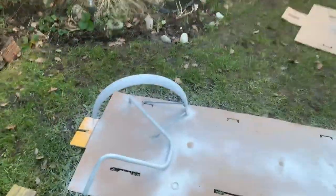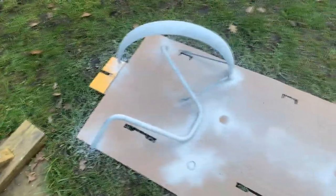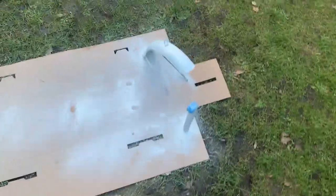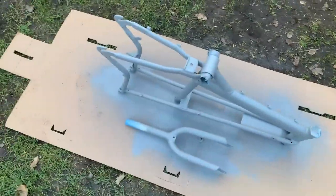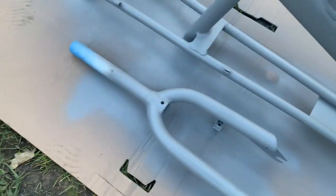But yes, this is the first dust coat, and then we'll do a couple of heavier coats in a minute. Here we go. So the stuff that's been primed in white is going to be orange for Max's bike, and the stuff that's now primed in grey is going to be blue, which, funnily enough, is the same finish as I'm going to do on my bike. But primer seems to have gone on quite nicely now. I'll give it a little keying tomorrow, just a little light sanding before we put the colour coat on.